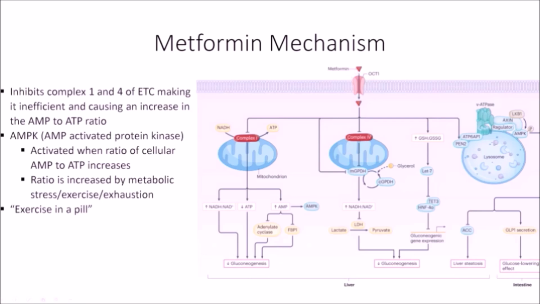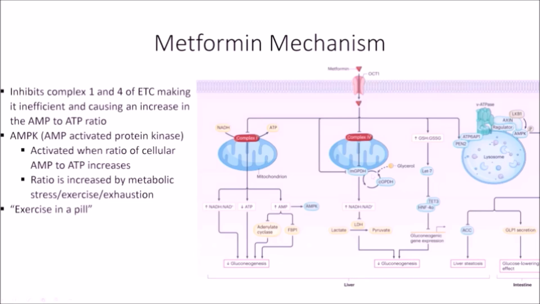First and foremost, metformin enters the cell through the OCT1 receptor, and it accumulates in the mitochondria and ultimately inhibits complex 1 and complex 4 of the electron transport chain. I have a few videos on how ATP is made and why ATP is a unique molecule, which could help delve into the particulars of those. But ultimately, this inhibition of these two complexes causes a drastic decrease in the amount of ATP that's produced and an increase in one of its metabolites, AMP. So instead of having 3 phosphates, the adenosine just has 1 phosphate in adenosine monophosphate. And so this increase in AMP will activate the AMPK kinase.